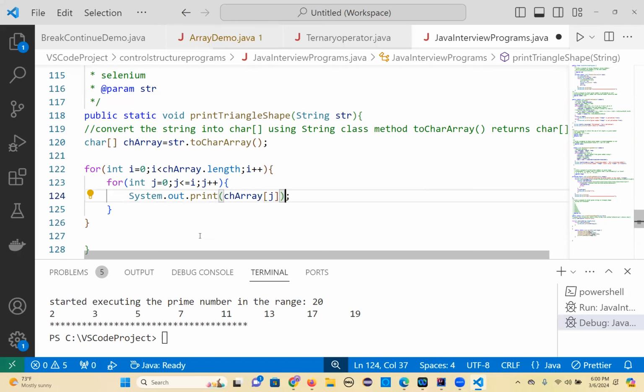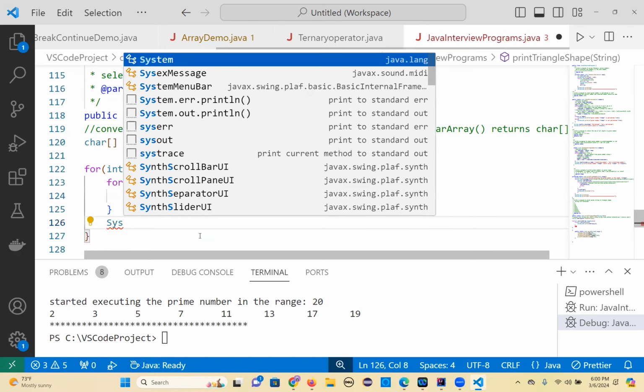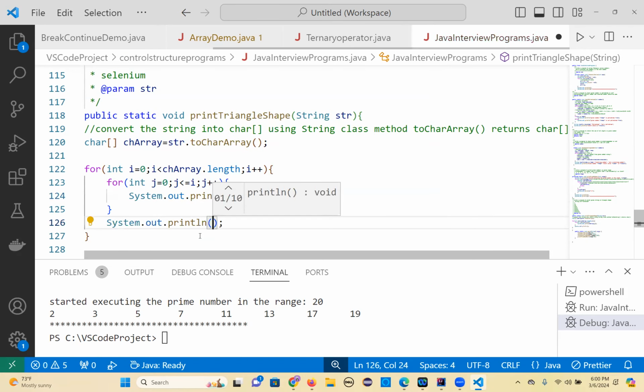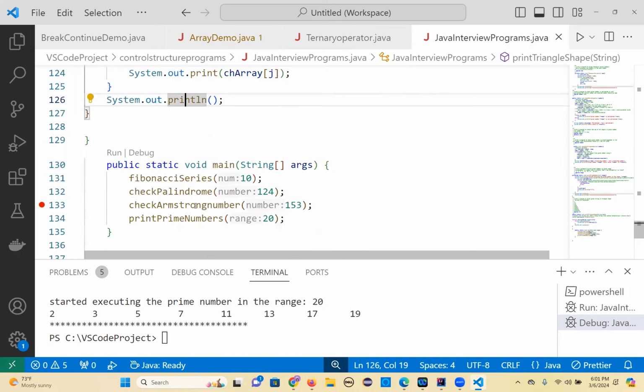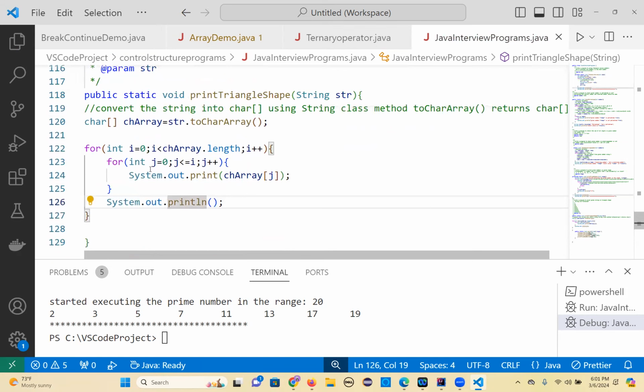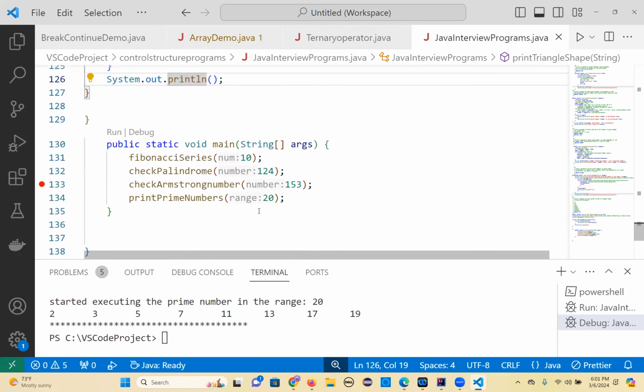That's it, and you bring back the cursor to the next row. You're done. So just call this program and it will print the triangular shape.